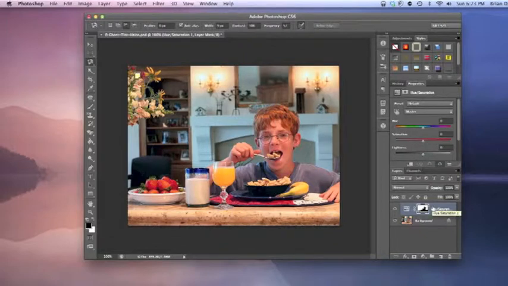Now in step 4, what we want to do is click on the saturation lever and drag it all the way to the left. The saturation lever is right here, and let's click all the way to the left. By doing so, you can now see that the background is completely grayed out and our subject matter remains in full color. This technique is called ghosting.